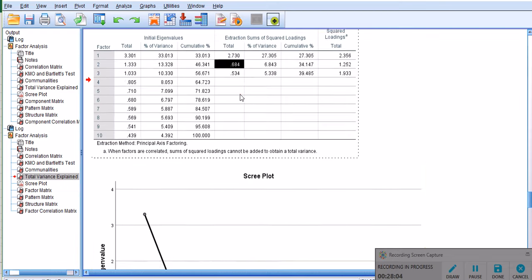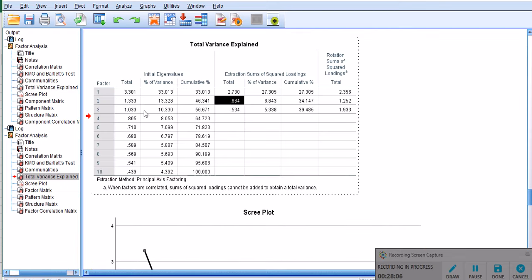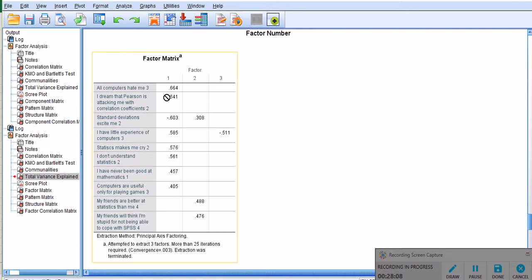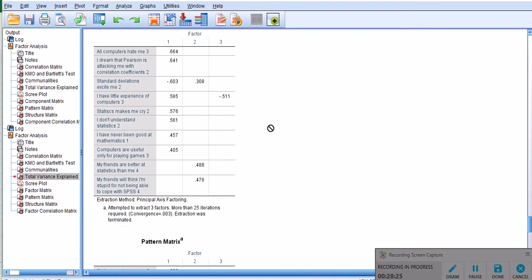This Scree plot is just a representation of the initial eigenvalues. In the same way, you can look at the factor matrix. This is the unrotated factor matrix. As you see, we've got empty cells, which, as I mentioned before, is because we have required that SPSS eliminate any factor loading smaller than 0.3, and it's much easier to make sense of.